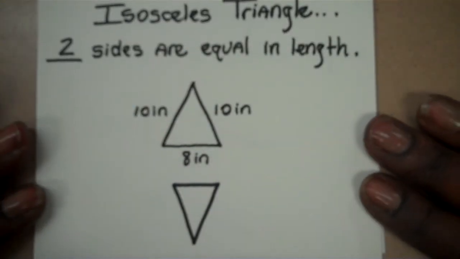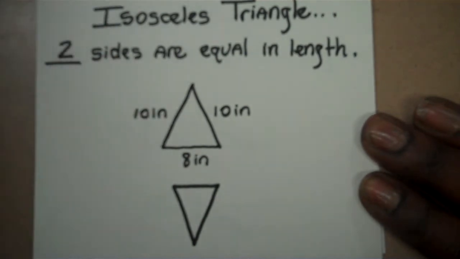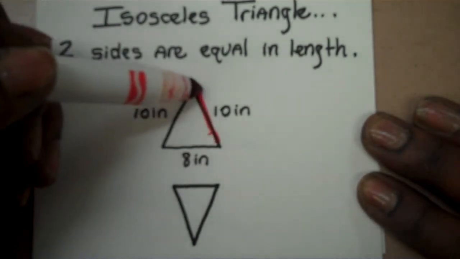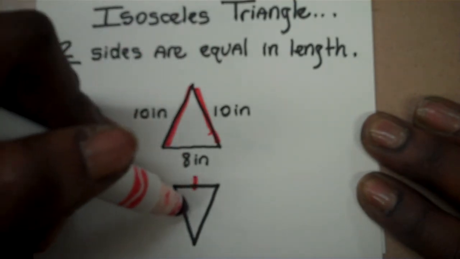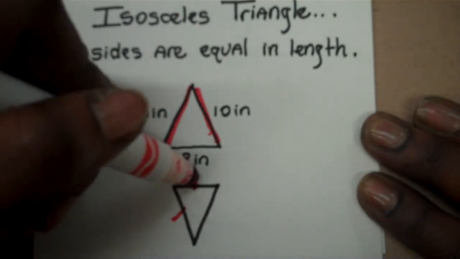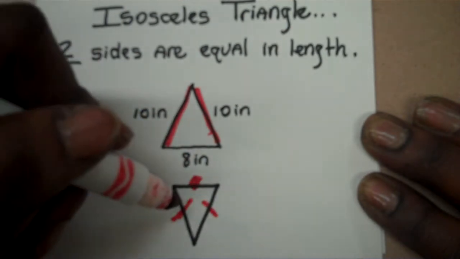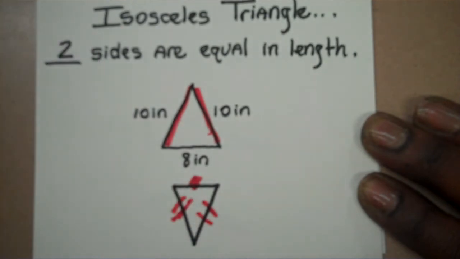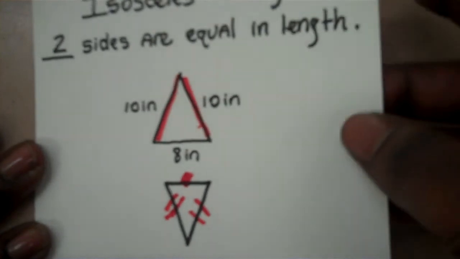Next is an isosceles triangle. In an isosceles triangle, you will only have two sides that are equal to each other. Again, sometimes the measurements will be written in to make it clear which two sides are equal to each other. Or again, they will have congruency marks to show you that these two sides are equivalent to each other. In this example, they each have two congruency marks, therefore those two sides are congruent.